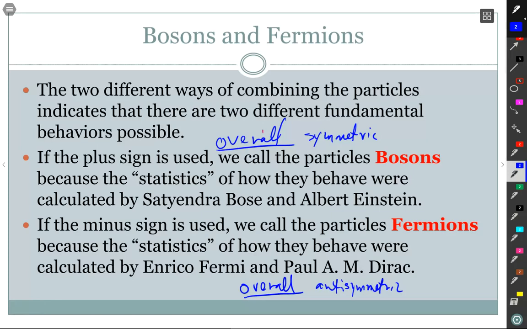If it's a boson, it has to have an overall symmetric. If it's a fermion, it has to have an overall anti-symmetric. Okay, so as long as it's already a fermion. That would be the correct way of doing this. So the fermions are the particles with half integer spins. The bosons are ones with integer spins. And so if it has half integer spin, you have to have an overall anti-symmetric wave function.